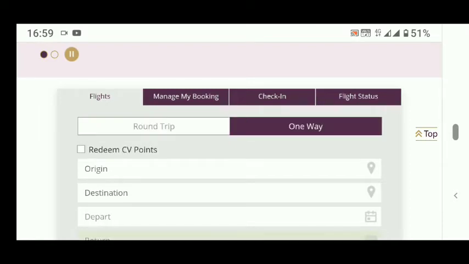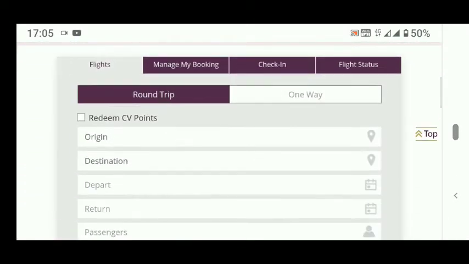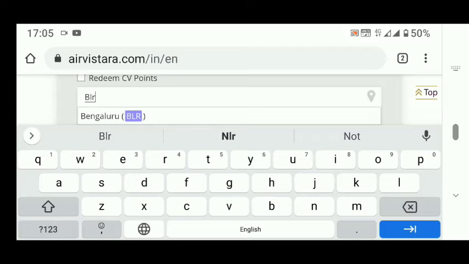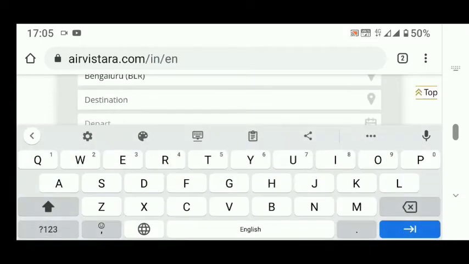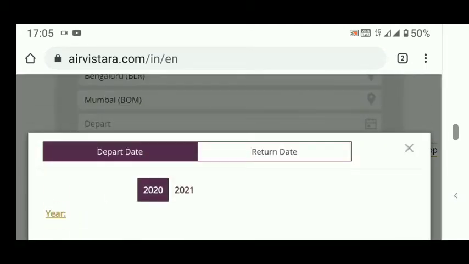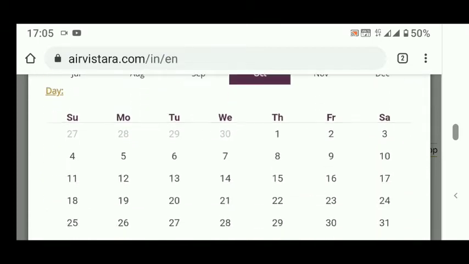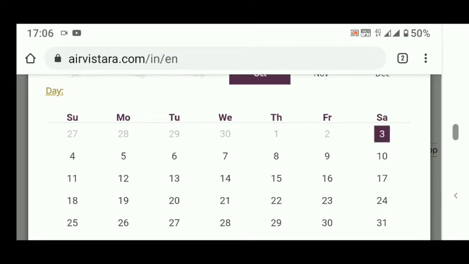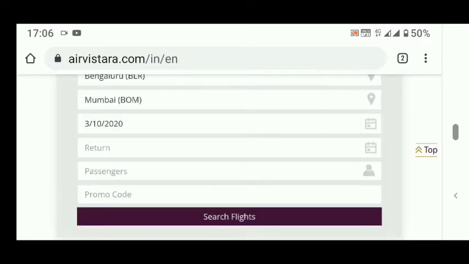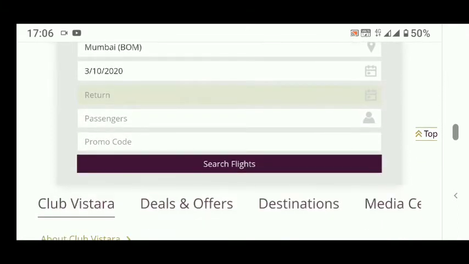I'm selecting one way, and selecting the date by choosing the alternate date.